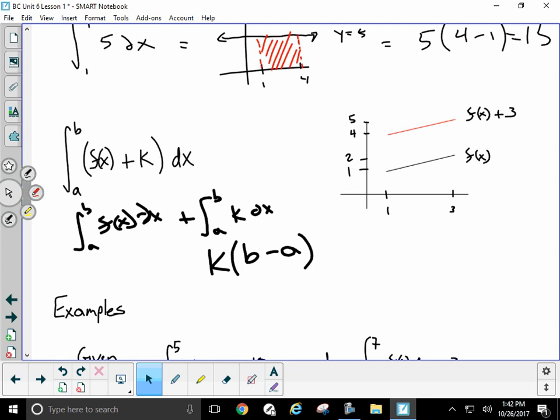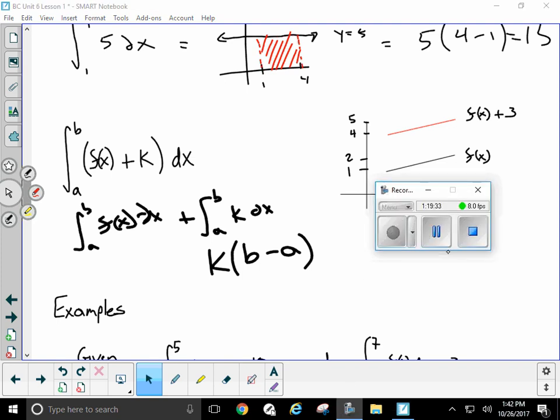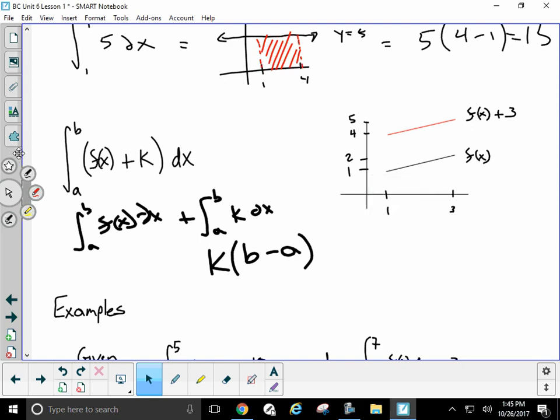The remaining examples are going to be on the video, which you can watch, so that you can help do your homework. I know this is a lot, and I know it's new, but it's going to be okay. Okay, let's do the examples. Once I find my cursor. There it is.